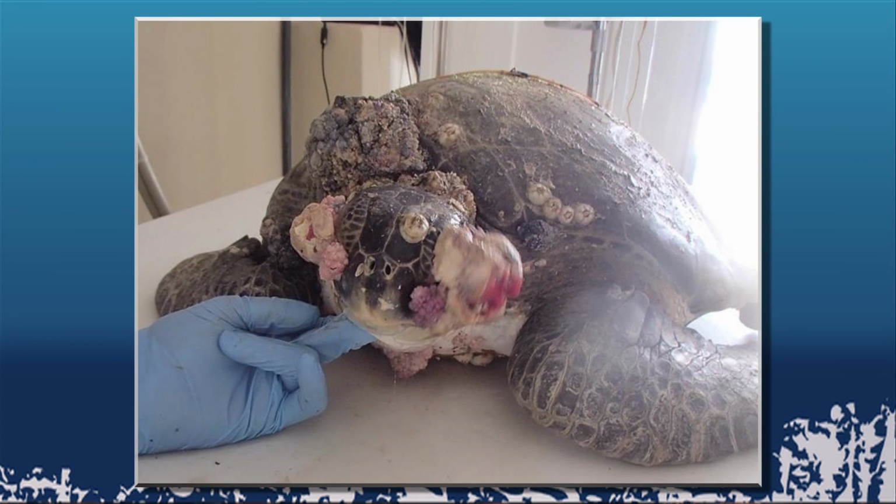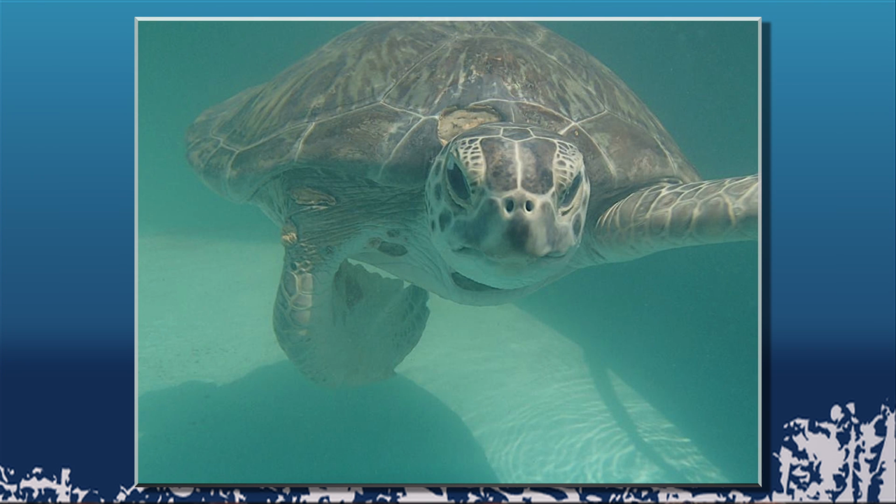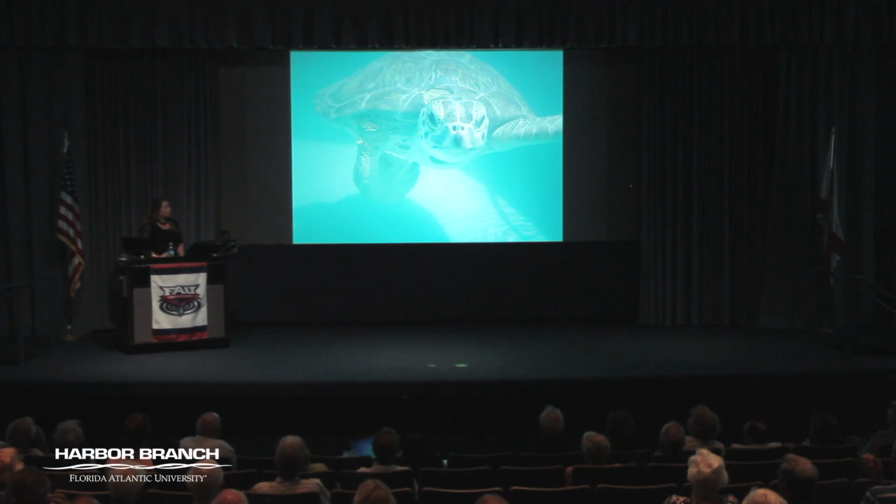This turtle had severe FP. This is a patient at the Marathon Sea Turtle Hospital. You can see she was blind. This is a pretty nasty case. So here she is having her tumor removal surgery, and then this is the same animal. So just because they look horrible doesn't necessarily mean that they're going to have a bad outcome. I think that's important to note.